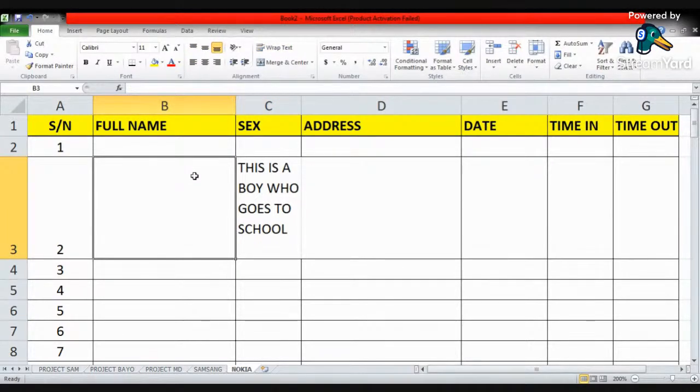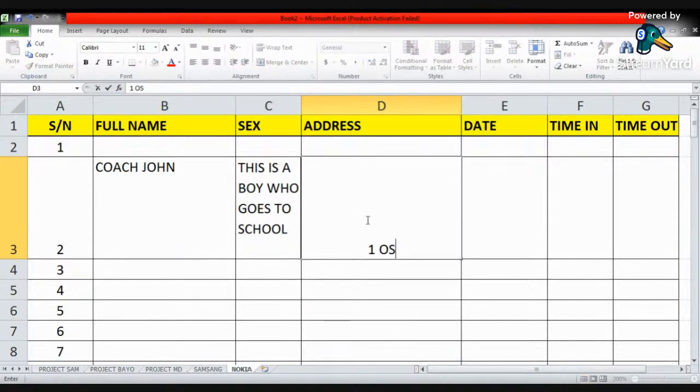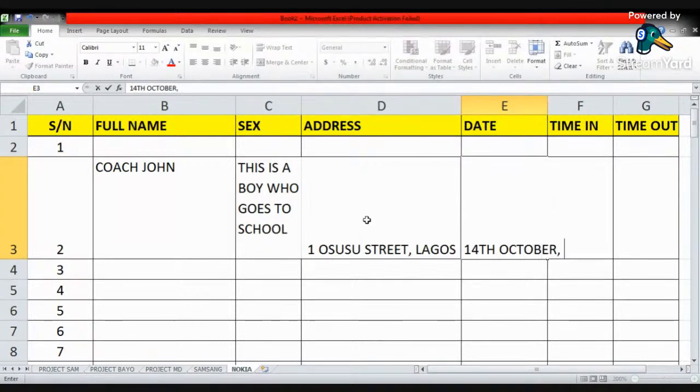Usually we do top. So I type my name, Coach John. You see it's at the bottom. I can click top. Address, 1 Osusu Street, Lagos. Today's date is 14 October 2023.